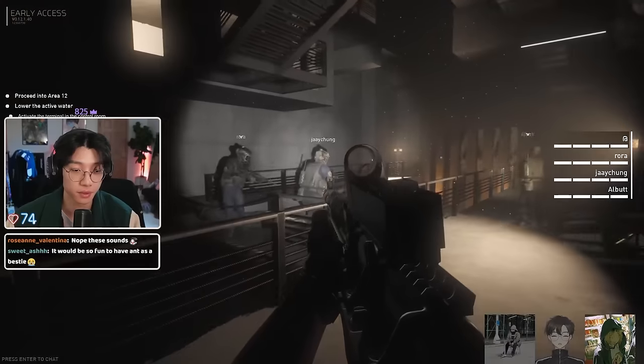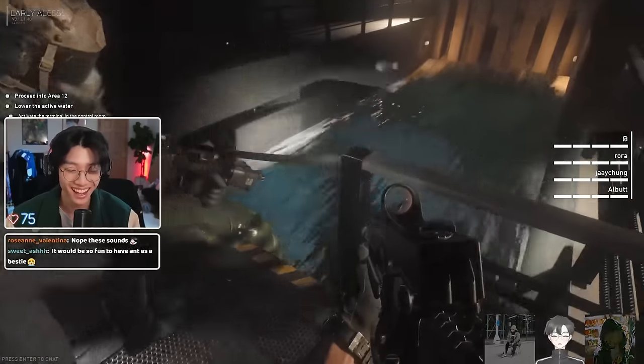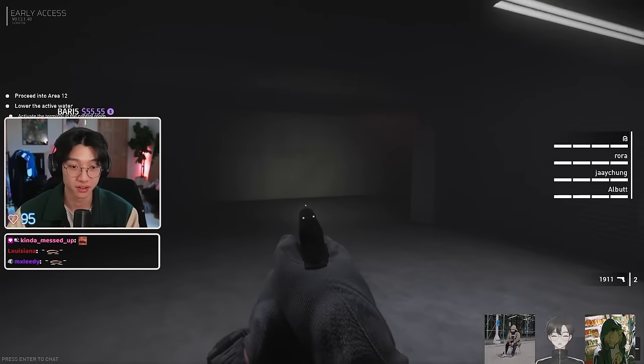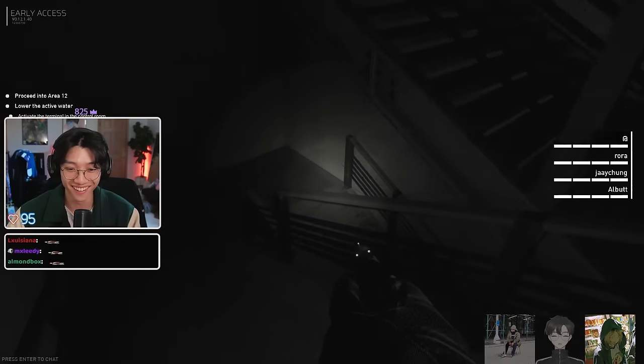Can I walk into the water? You can. Wait, I'm not gonna. Can you? I'm so scared to do it. Wait, no, I'm not doing it. Yeet. Are you stupid? What the hell? Oh my god. He just jumped out. Wait, where did he spawn? I'm above you guys. Nice. Wait, do you have your stuff? I only have my pistol.